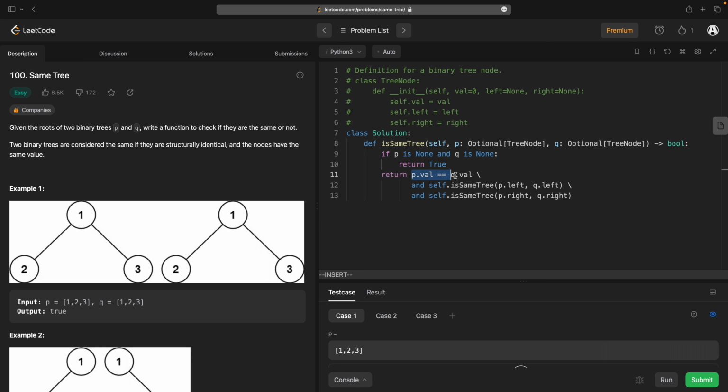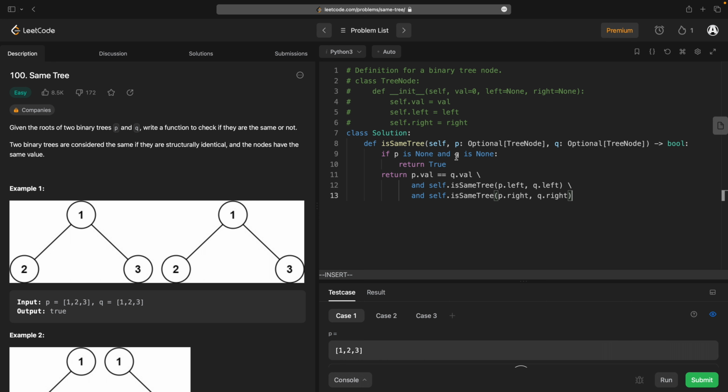Otherwise, we need to check the node we're currently looking at is the same, and the left subtrees match, and the right subtrees match. Now, I've asserted that this isn't going to work as it currently stands. Pause the video if you don't know why. If you've thought about it and do know why, excellent.